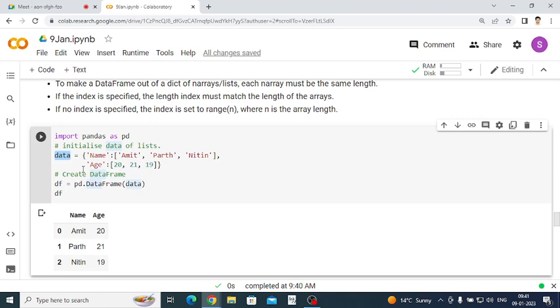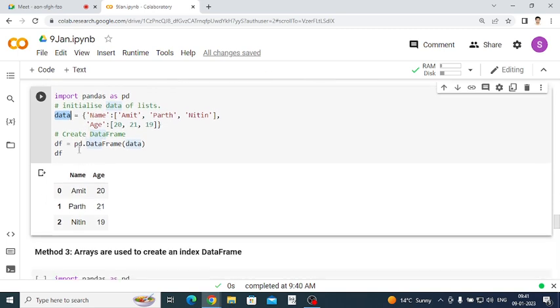I want to convert this dictionary into a table, into a Pandas data frame. Data frame means data is stored in the form of a table, rows and columns, two dimensions. By using pd, the alias name of the Pandas library, access the DataFrame function of the Pandas library and provide your dictionary as input. The name of the dictionary here is data; you can assign another name also. This dictionary data is converted into tabular form, into a data frame, and stored inside df.